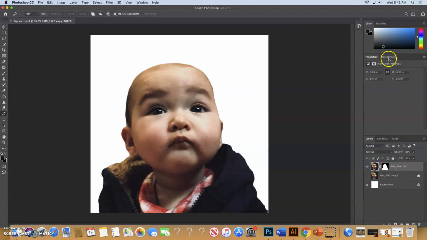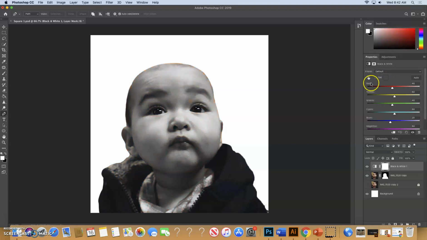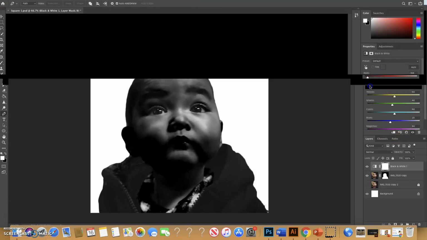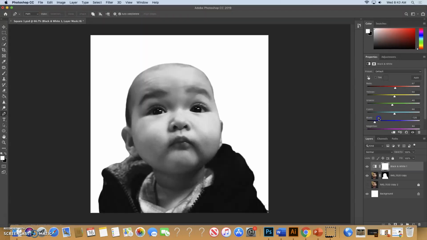Okay, so what we're going to do is that we're going to go into Adjustments, and we are going to turn this thing to go black and white. Okay, so you can see here, it is now, right, a black and white image. The thing that's kind of cool about switching stuff to black and white in Photoshop is that each one of these things is an individual channel, right? So this is my reds. She was wearing a blue sweatshirt, so you can see I can literally just adjust the blue in there. Right, there's a little bit more of that blue, there's green.